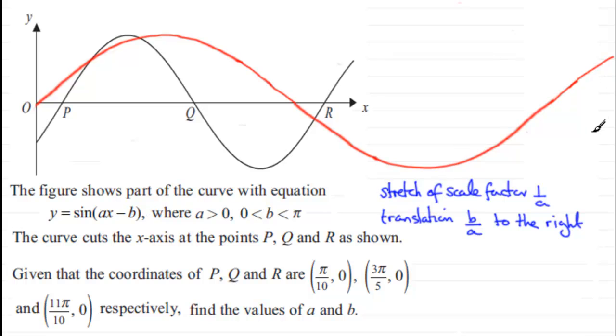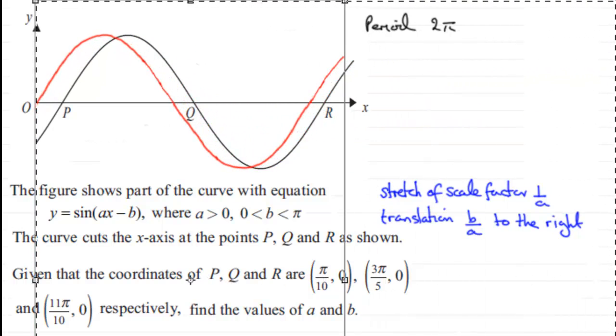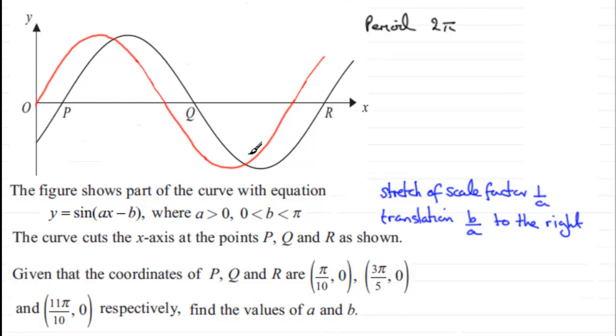So, if we're to get the values of a and b, what I notice is that when I stretch this, and I compress it, it's going to bunch up. Then I slide it to the right and I get this graph here. What is happening to the period though? The period, that's the distance from here to here where it crosses the x-axis for the graph of sine x. It's a period of 2π, 0 to 2π. We'll just write that in up here, that the period equals 2π. Now when we stretch this graph by a scale factor of 1 over a, we reduce the period. Now the period of this graph now is exactly the same as the period from P to R. Because we're going to translate it to the right in a moment.